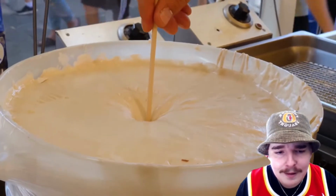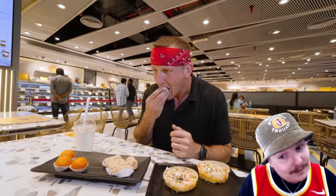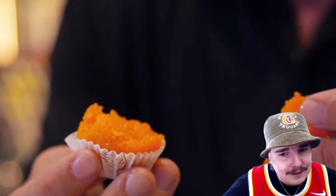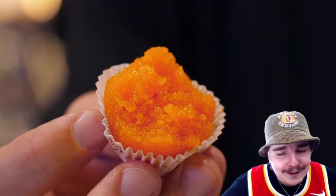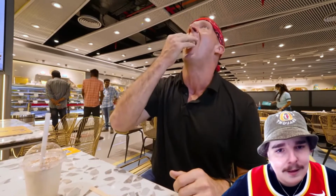People try to mock the USA and the desserts we come up with. Oh, you guys fry a whole Snickers bar or a Twinkie. Have you been to India? It still feels like the particles are loose, so they're kind of falling apart in your mouth as you eat them. Super syrupy, sweet, delicious. Every bite has a little bit of a gush of sugar coming out of it. Oh, he's going the whole thing.